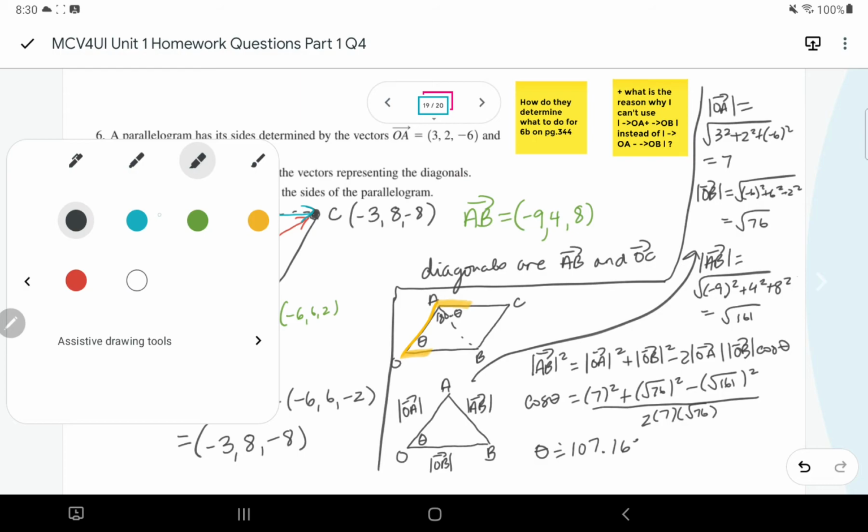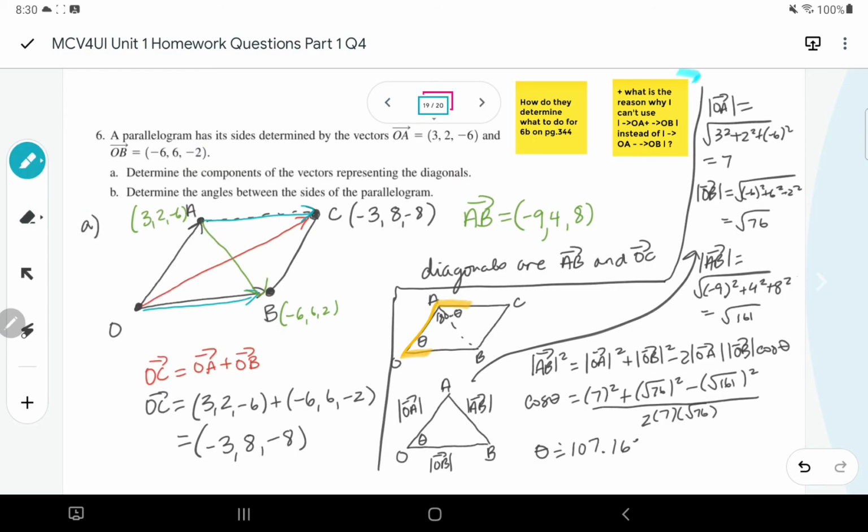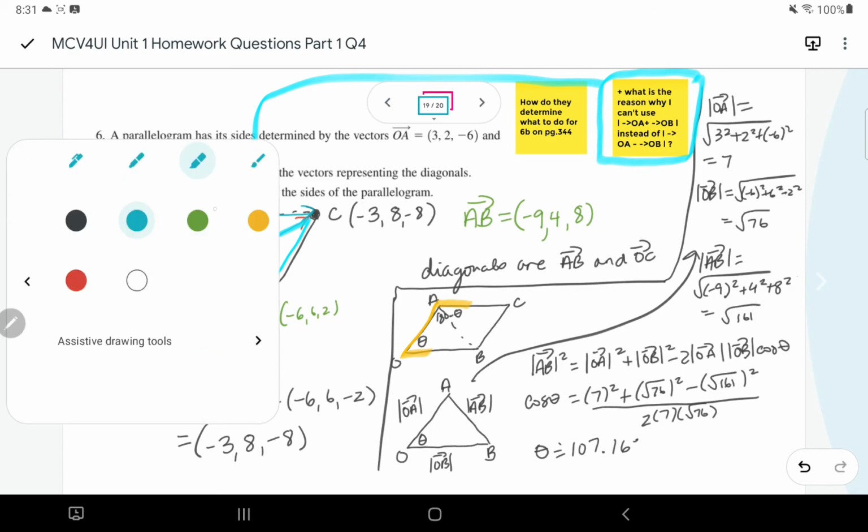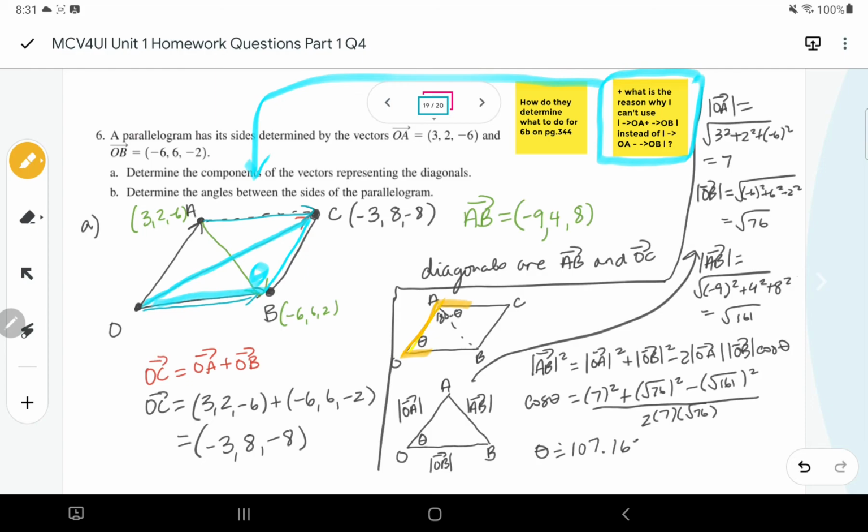just going to highlight this here and make a bit of a mess, but hopefully you would understand if you're watching the video. If you did that, you would be finding this triangle, so the OA plus OB, and you'd be finding a different angle. So you would be finding the other angle that adds up to 180 with this. Whereas I looked at this triangle here and found that angle. So it doesn't specify which angle between the two sides, so it's just a different way of looking at that, and either way would be fine.